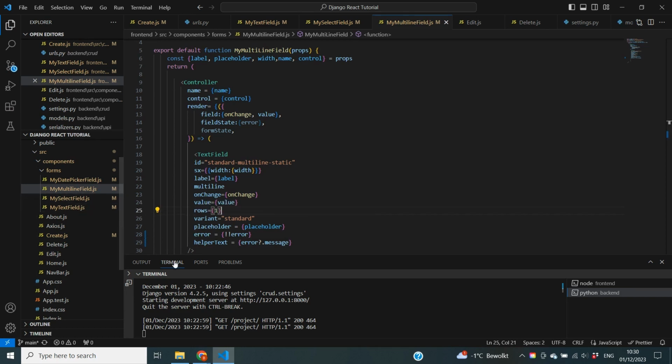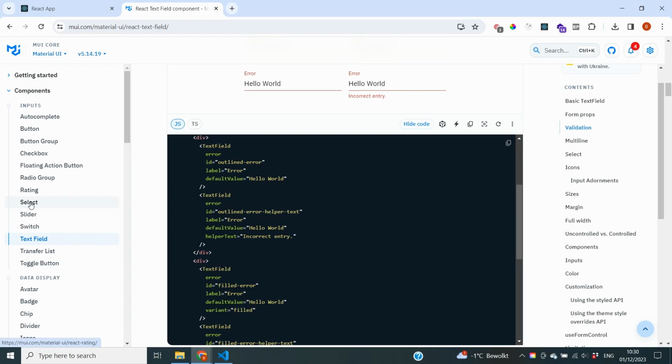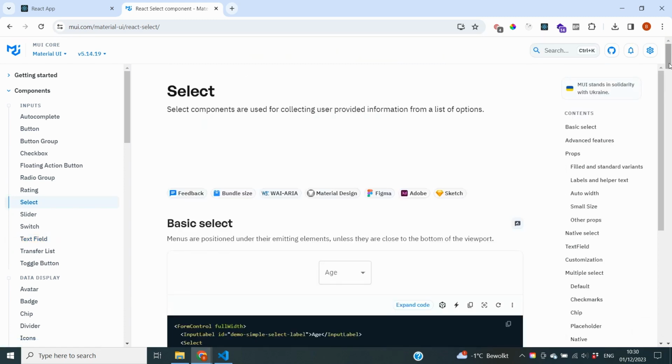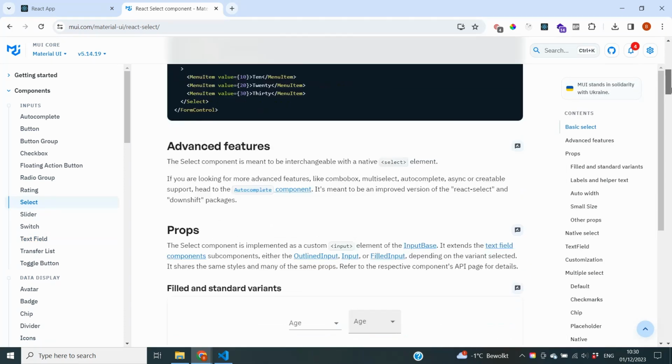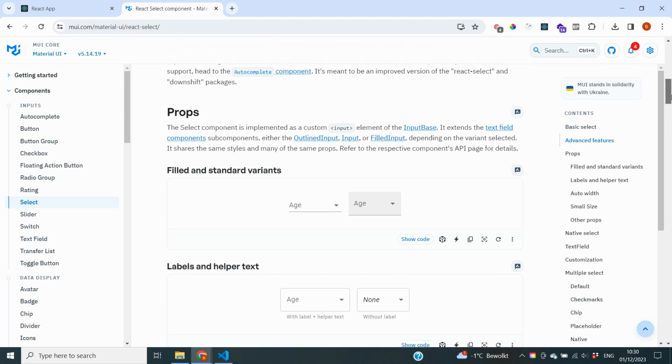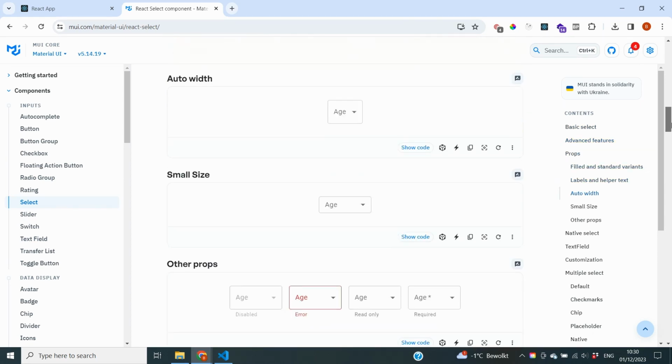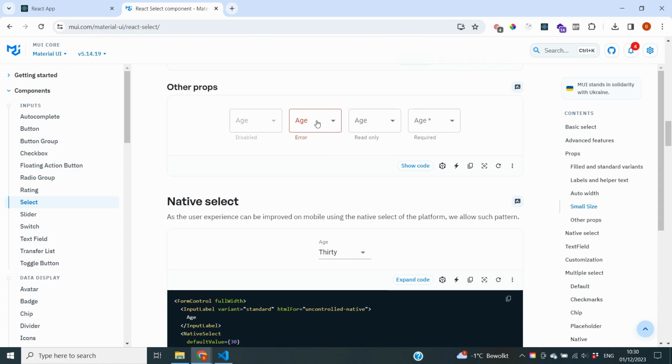The select field is going to be a little bit different. And if we go to the documentation and we switch over to select, we can see how Material UI typically handles this. So we're going to scroll down a little bit until we find validation somewhere. And you can see here that this form has all red around it and the error displayed.